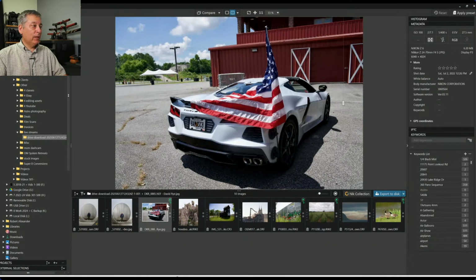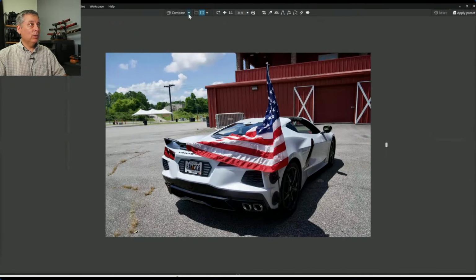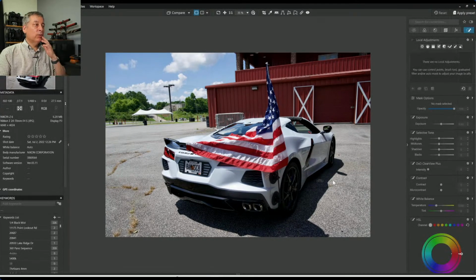Here's one from David Rye, and this is a JPEG image, so it's already been processed, either in camera or in photo editing. So my approach here is going to be looking at the composition and making very minor adjustments to the exposure, because with a JPEG file, I don't have the same latitude with exposure, colors and white balance as I would with a raw image. But fortunately, this is pretty well exposed to begin with, so any tweaks I make would be minor. And when I'm editing cars, the wheels, the interior, and the lights are the things I kind of look at.